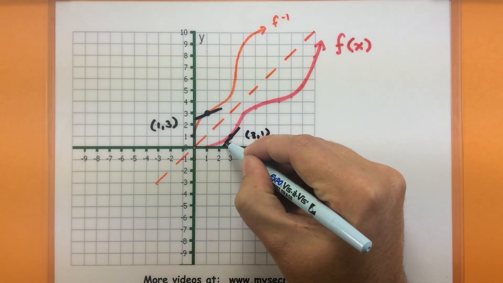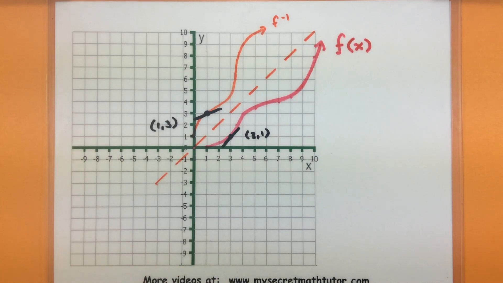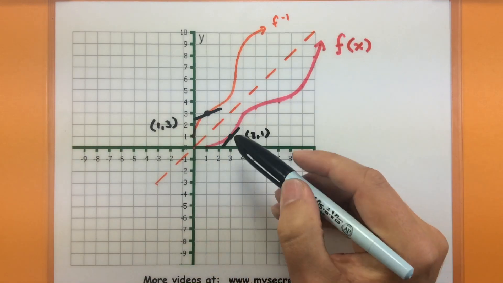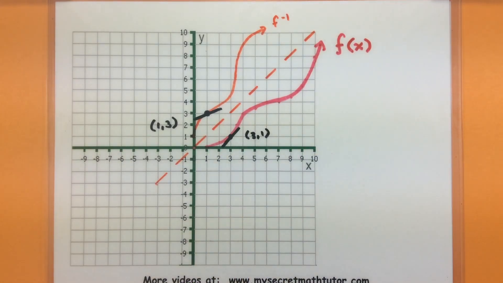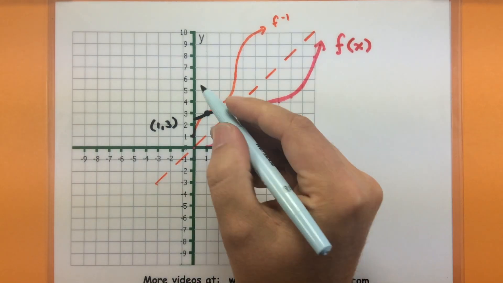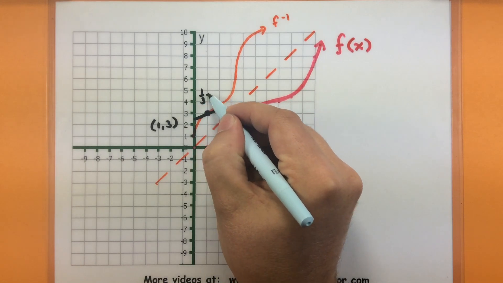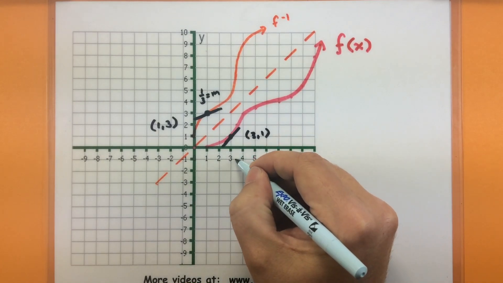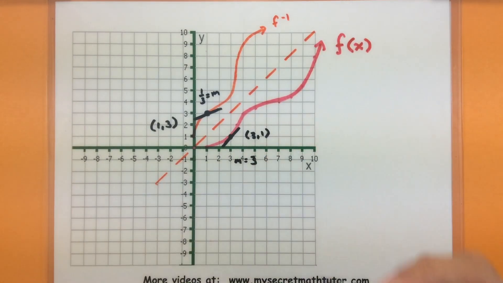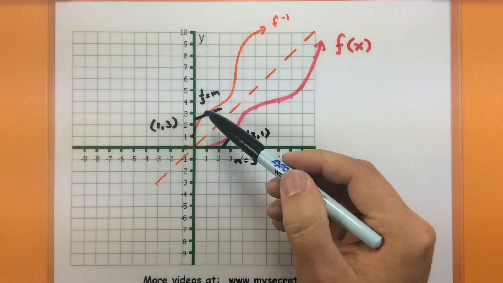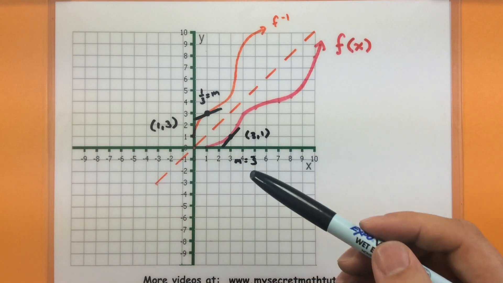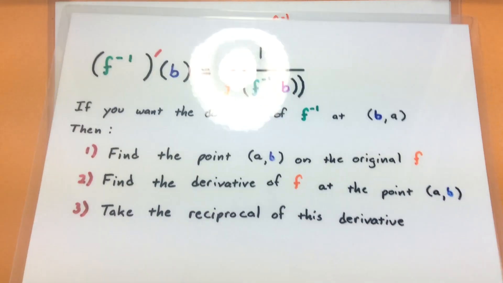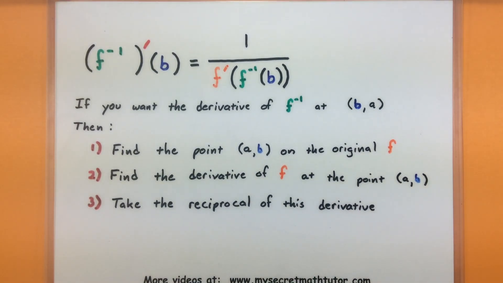Now these derivatives are usually not the same — they might be, but usually they're not. But they are related to one another. Whatever derivative is on the inverse, the reciprocal of that will be the derivative on the corresponding point for the original. So let's say that the derivative on the inverse happened to be 1/3 — that's the slope of that tangent line. Then over on the original, the derivative or its slope would simply be the reciprocal, or 3. So the key for figuring out derivatives on the inverse is to check out the original function and what its derivative is at that corresponding point. Let's go ahead and make that more precise and list out exactly what this formula is telling us.